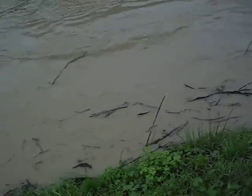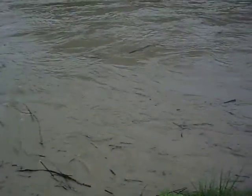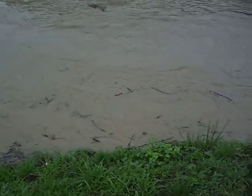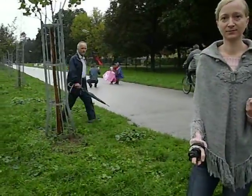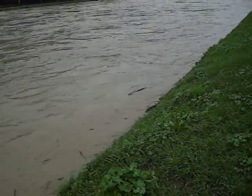About seven or eight feet below the water surface right here, there's actually a walkway — a sidewalk where people walk — but of course now it's covered. So we have this sidewalk up here, the upper sidewalk, and there's a lower sidewalk that's about seven or eight feet below the water surface.